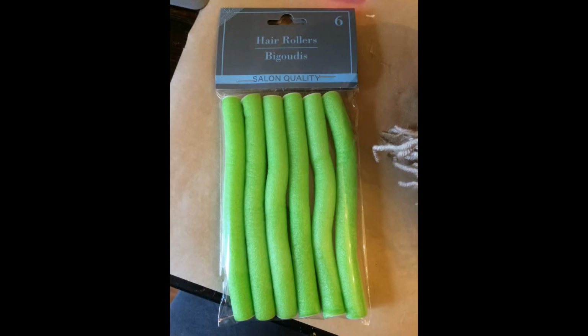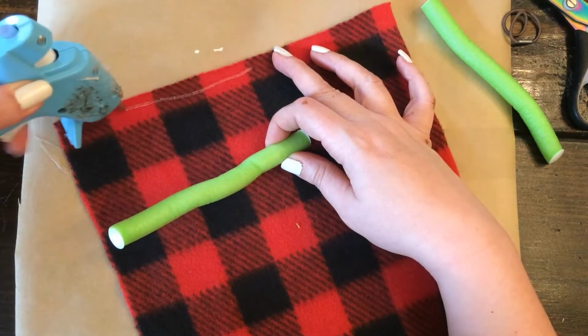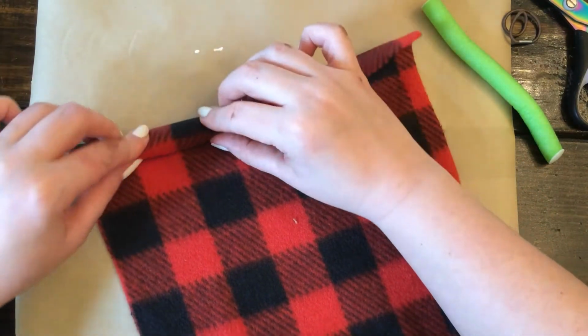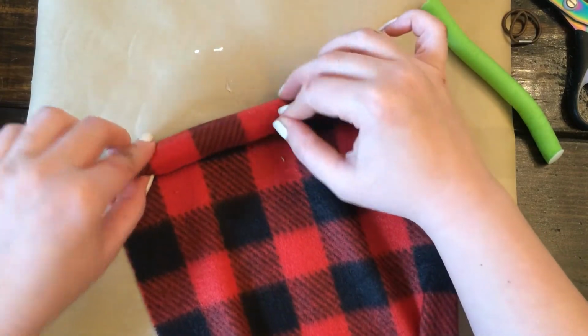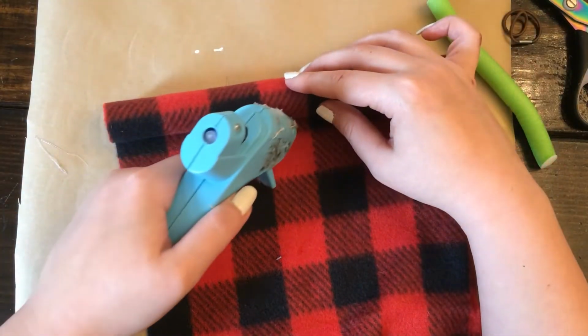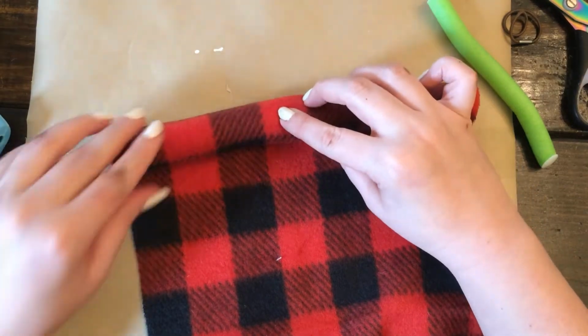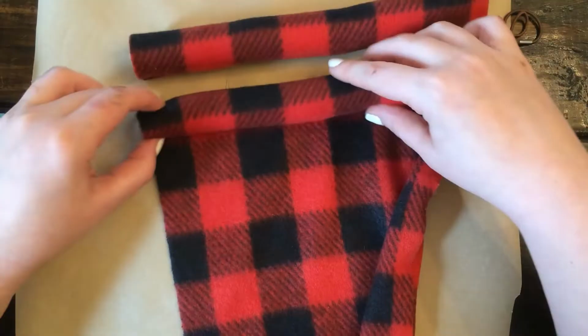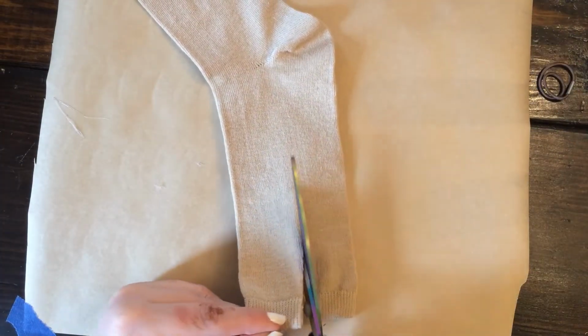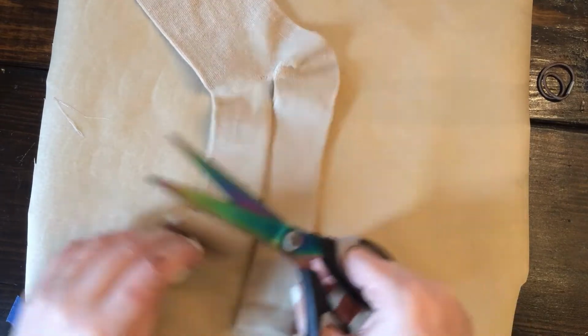I just wanted to show you here the pack of rollers that I used that were from the Dollar Tree. And now I'm going to put them inside. Because I had so much of this scarf left, I'm going to use it to bulk up the legs. I don't want the legs to be just a little bit of batting, and I didn't want them to be stiff, to where there was no bend at the knee. That's why I'm using this roller, to create a bendable knee so that whatever shelf you set him on, you'll be able to shape his legs to it. So I'm just hot gluing the roller inside and then rolling it up to about the thickness that I want the leg to be.